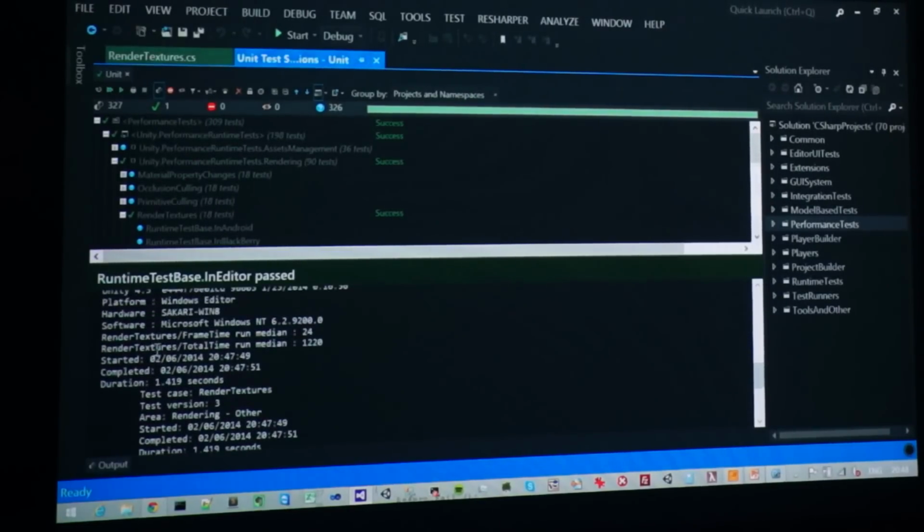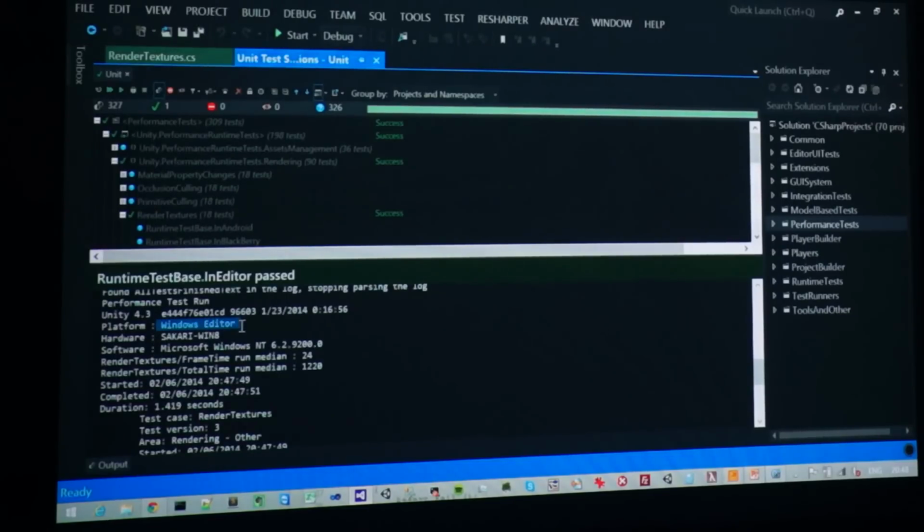What we have in the test result is the platform. In this case, it's Windows editor. We have the Unity version, and we are often getting requests to compare performance of some feature between different versions of Unity, and we can easily do this by downloading the appropriate version from our automation.